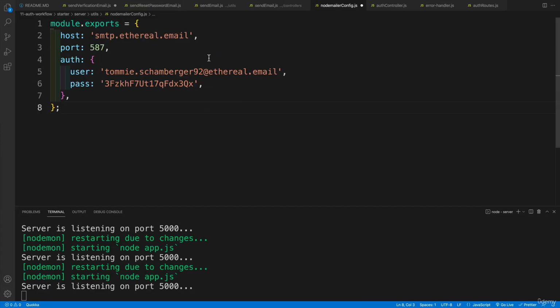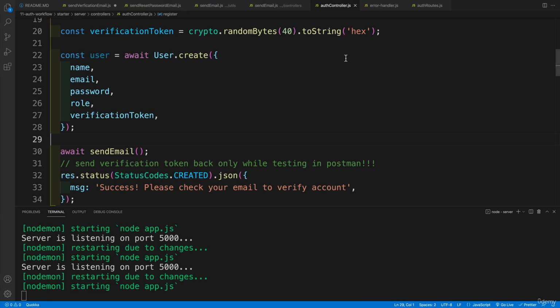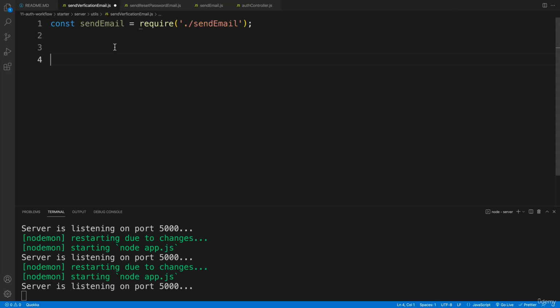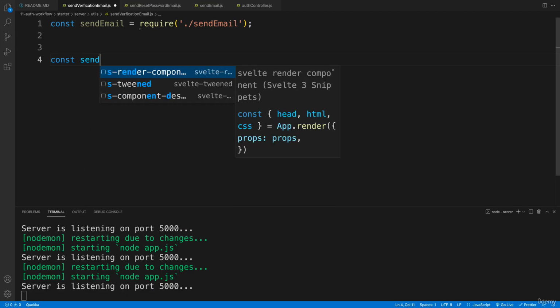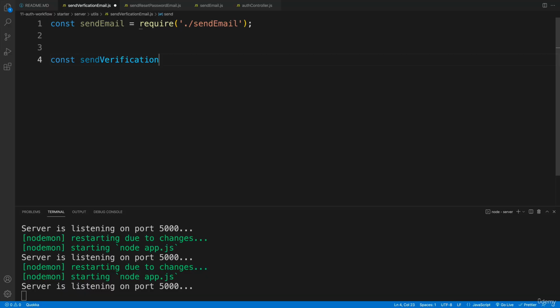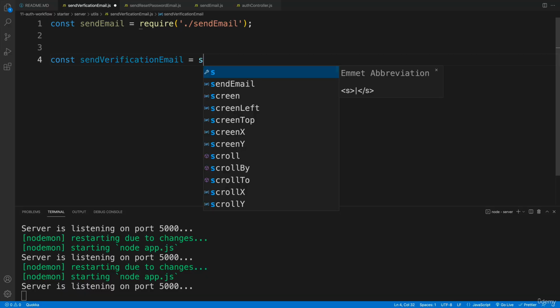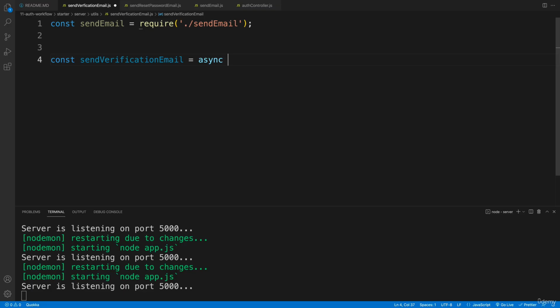So it doesn't really matter. So let me just actually save some stuff. And let's come up with that function that we're going to be exporting from this file. So let's say here sendVerificationEmail. Again, it's going to be async for starters, and it's going to be looking for the following things.